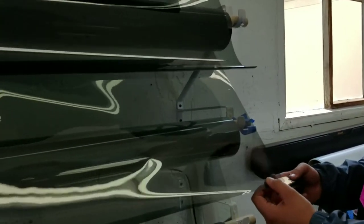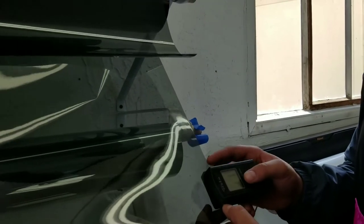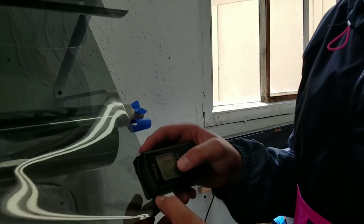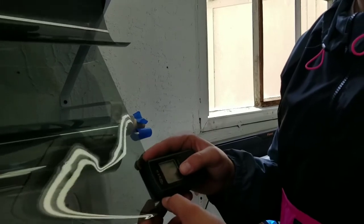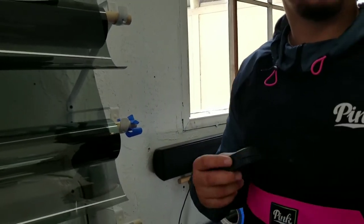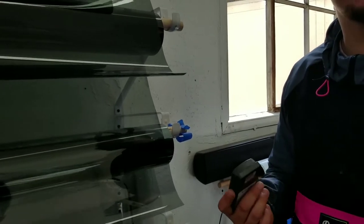This is a high performance window film. This one is not going to give you too much, but it's a metallized window film, so it actually reflects the heat instead of dissipating it. That's the difference between that one and the others. My manufacturer doesn't have the ceramic in stock right now, so this is the alternative to it. A lot of the windshields don't have radio frequencies or anything like that, so this is why we use this one for the time being. We definitely let our customers know that we don't have the ceramic in stock, but this is the next competitor up. This one is going to reflect the heat, which does pretty much the same thing as the ceramic.